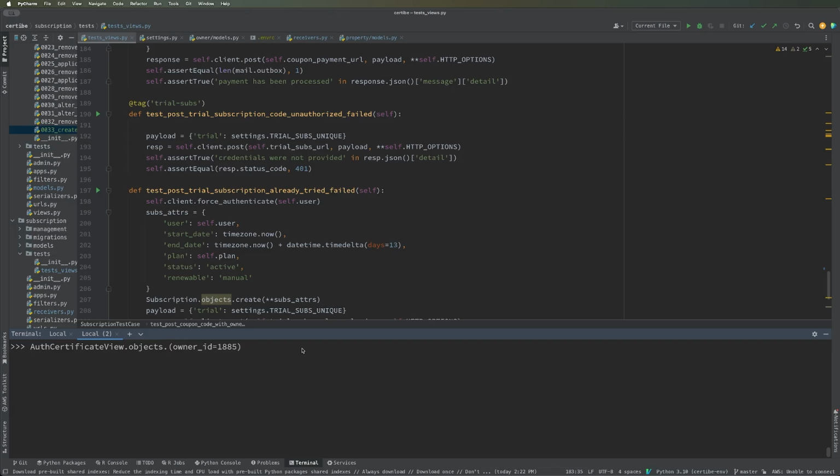So we are going to use filter. This is gonna be the record for that particular user. As you can see, the first one might be the number of applications authenticated, and the second one will be the number of applications that are pending, right?